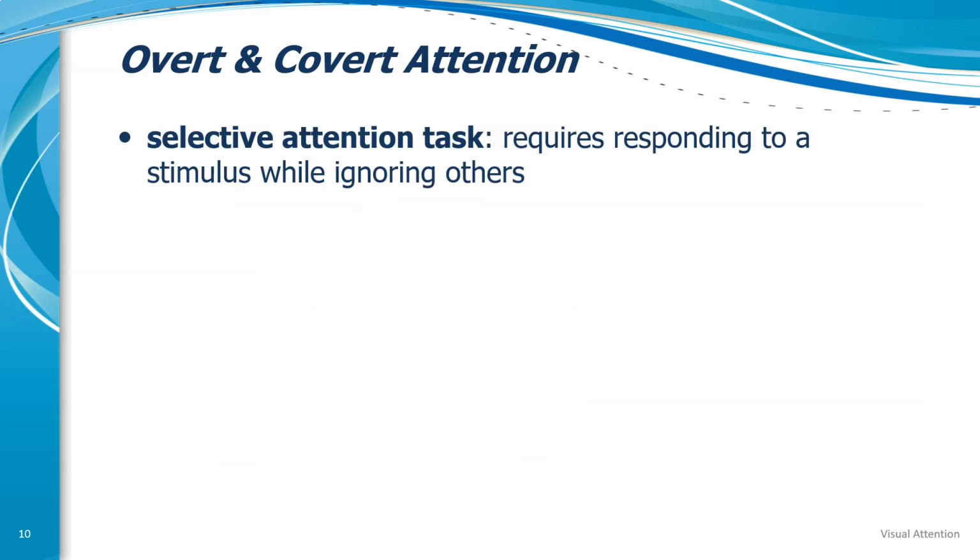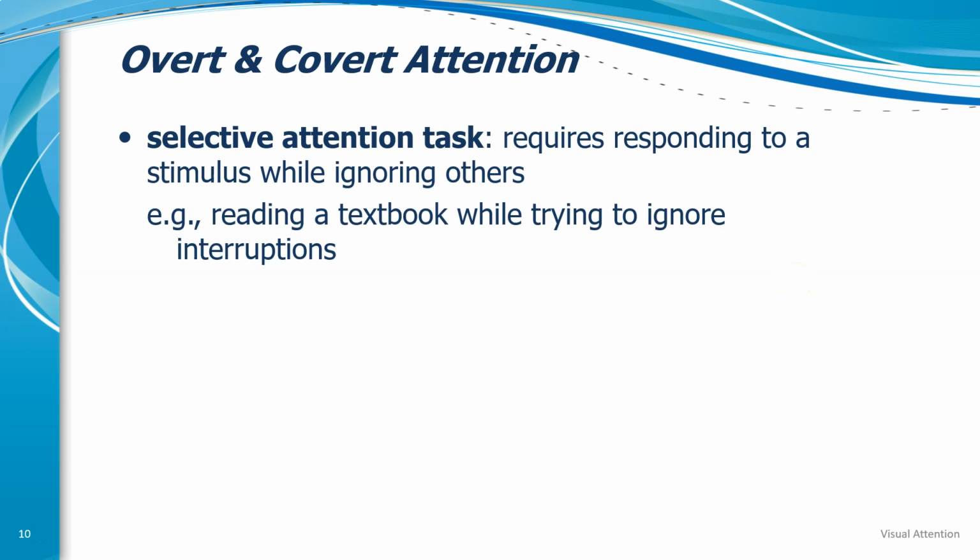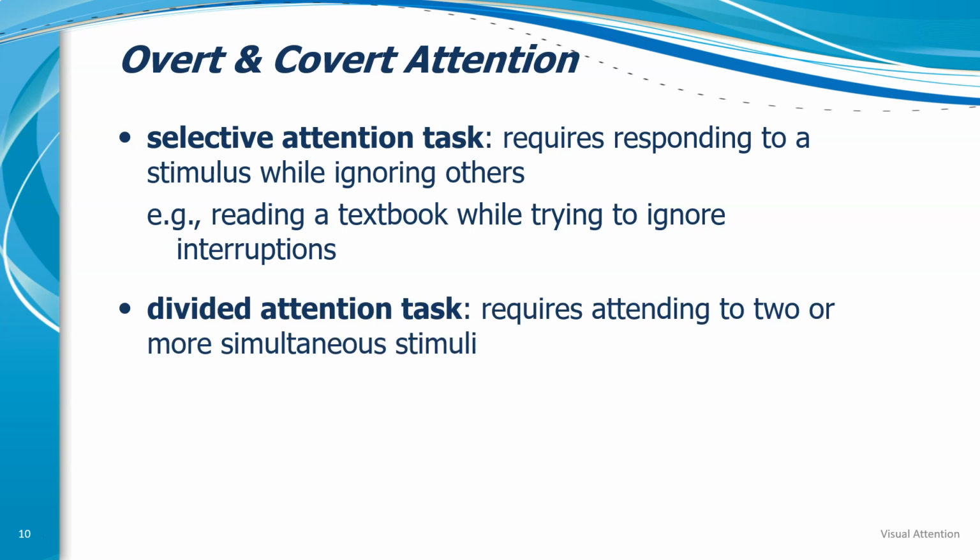Now, attention can also work in other ways. Again, we can focus on a particular stimulus, not literally focusing your eyes, but we are devoting a lot of processing to one certain stimulus at the expense of others. This is a more cognitive kind of task, like reading your textbook, and when you're doing that, you're concentrating, and that means you don't want to be distracted, and all those interruptions and distractions don't make it through to your conscious awareness.